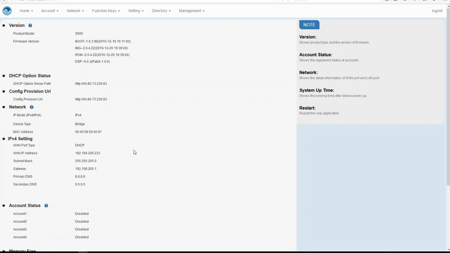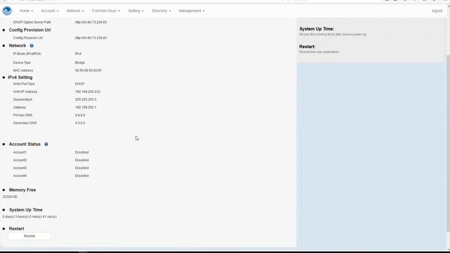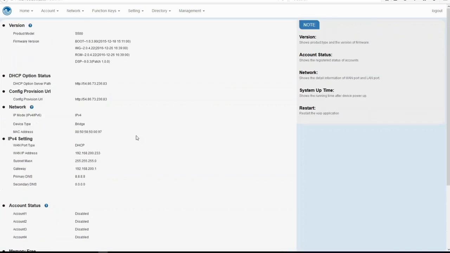While we do that, I'll show you how the phone was before the provisioning happened. When it showed the login, it already knew where the provisioning server is located, because it already got it from the DHCP server. But from the IP point of view, there is no information regarding a VPN.